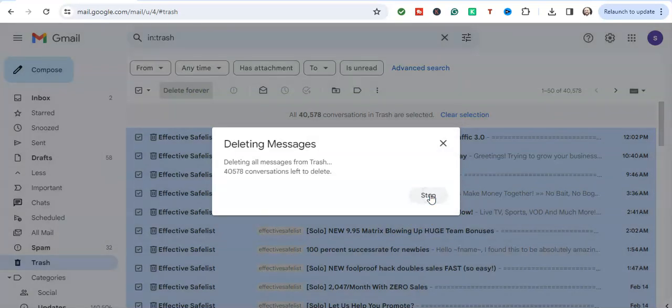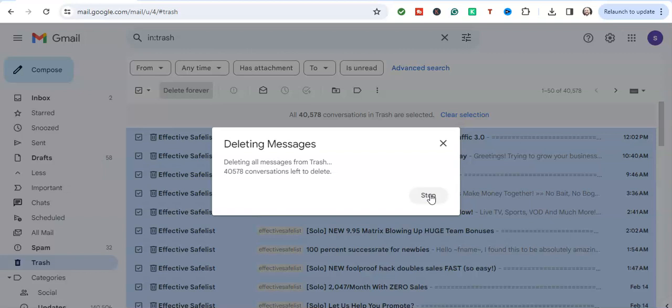So this is an example of mass deleting from somewhere that has already had it filtered or shuttled for you, meaning many of the messages that you see on this video in front of you are from one particular source. So they got shuttled into the trash, something I'd worked on earlier. So I want to get rid of all those so that the trash folder of your Gmail has room for you to mass delete the items that you want to delete.